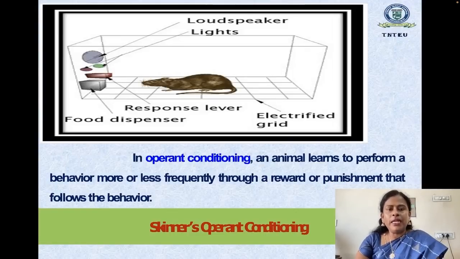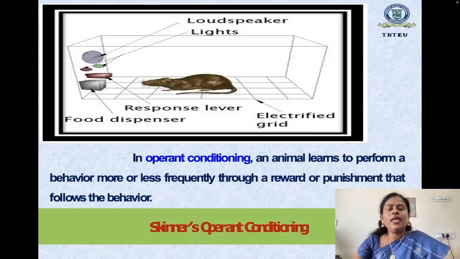Operant conditioning is a bit different than classical conditioning in that it does not rely on an existing stimulus response pair. Instead, whenever an organism performs a behavior or an intermediate step on the way to the complete behavior, it is given a reward or a punishment. At first, the organism may perform the behavior, for example pressing a lever, purely by chance. Through reinforcement, the organism is induced to perform the behavior more or less frequently.